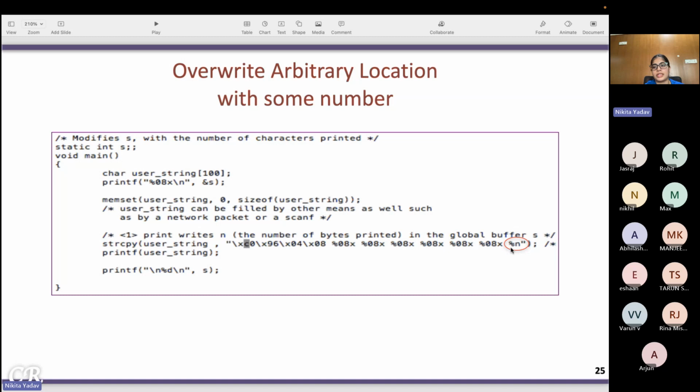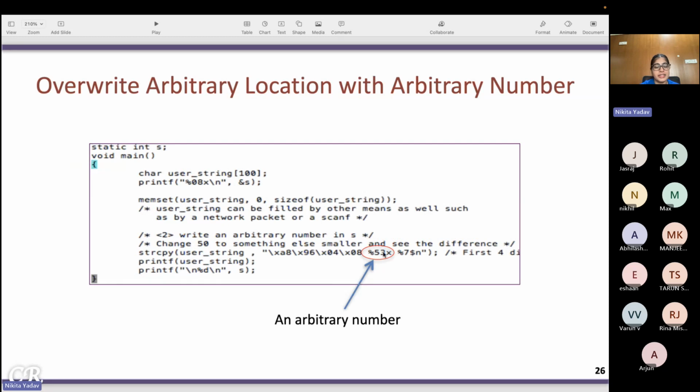Here we are using %n, and we are relying on the fact that %n is going to take the number of bytes that have been printed by printf so far, and write that into the address which is pointed to by the argument pointer. And then we looked at how the width specifier gives us the flexibility to choose an arbitrary number to write into this arbitrary location.